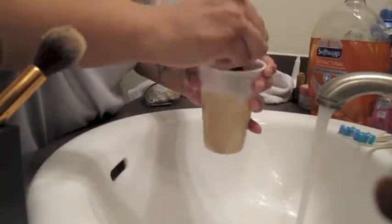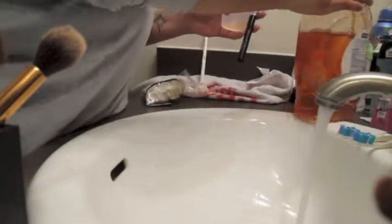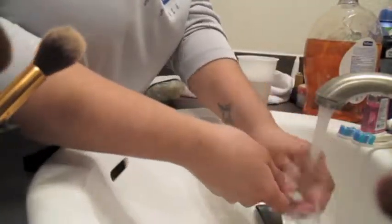I go back and forth with using the comb and using my palm. I use both of them mainly so it can really get in there and clean all that makeup out. And then right here you see me just refill the cup because it was dirty with all that foundation from my buffing brush, from my Real Techniques one.